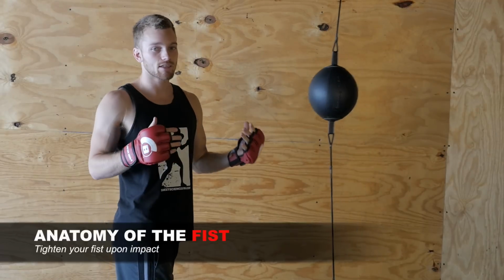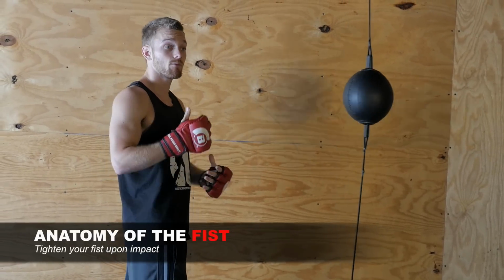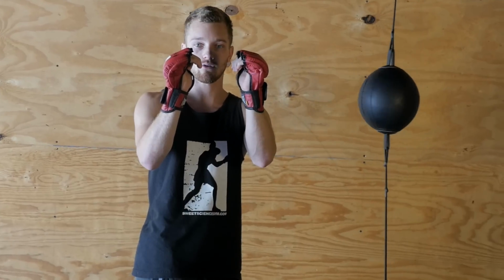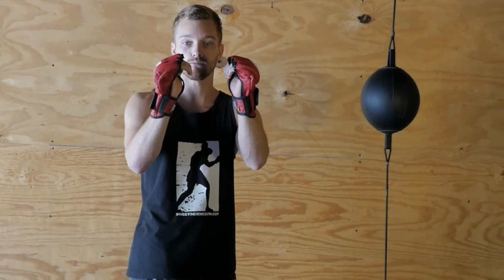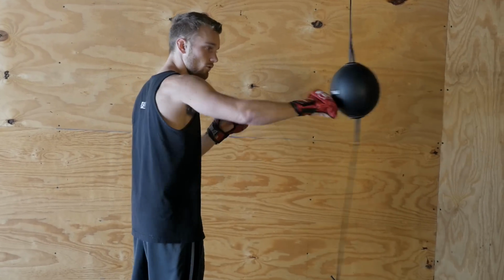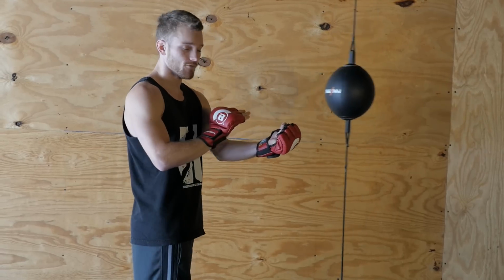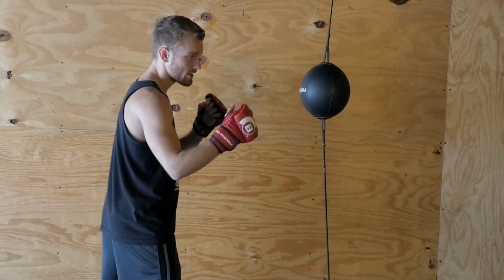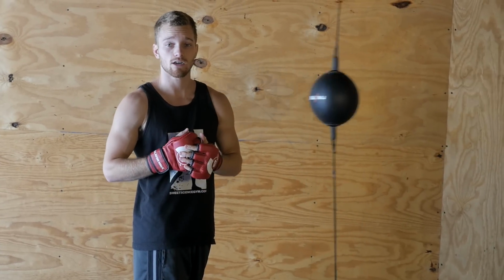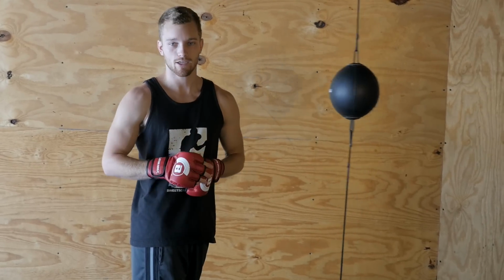Next, anatomy of the fist. It's very simple, guys. Tighten up your fist upon impact, all right? Don't keep a loose fist. A lot of people who train with boxing gloves, pro boxers and kickboxers, get in the habit of doing this when they're throwing punches. So if they convert over from boxing or kickboxing into MMA, they have a bad habit of keeping their hands loose when throwing punches against someone's head. You have a much denser fist, a much harder fist if you squeeze your forearm upon impact, and McGregor is great at doing this, always. Every single punch that he throws, which almost is a bad habit because he does tire himself out if he misses, but if he lands it, it's gonna hurt, it's gonna do damage, and probably knock you out, okay?